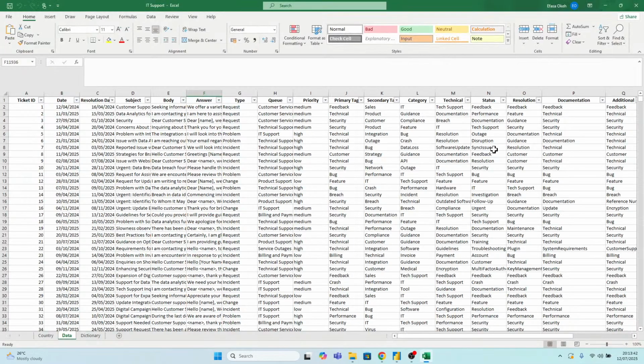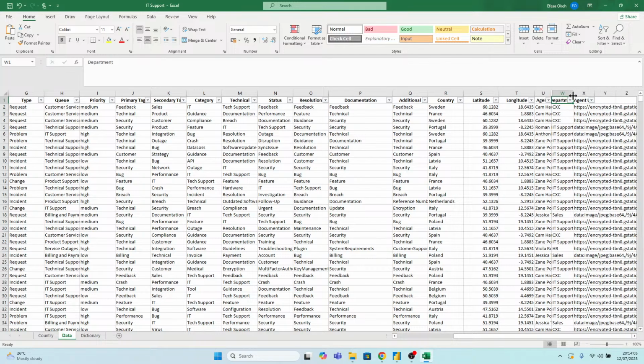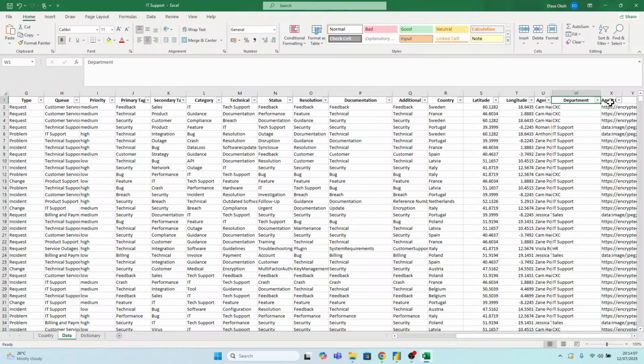So you're going to find out that I added some columns to the original data set. One of the columns I added was the column for the agent. I added the column for rating. I added the column for department. Then I added the column for the agent URL, that's the image of the agent.